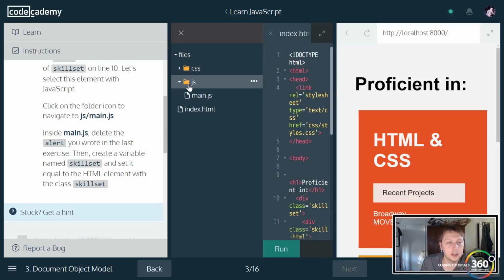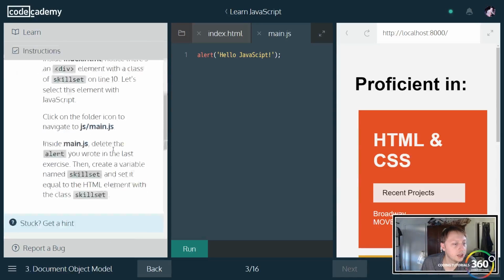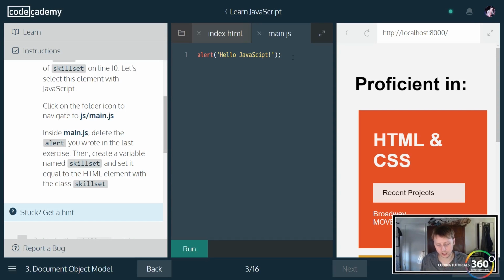So we're going to go ahead and open up our main.js one more time. So we want to go ahead and say, do we want to store it in an element or a parameter? So we're getting rid of the alert, thank goodness, and then create a variable named skill set.